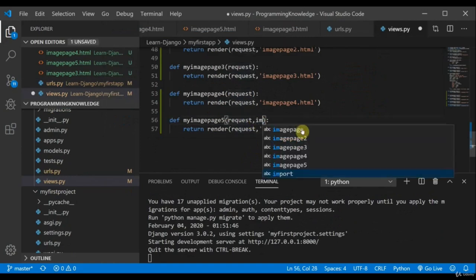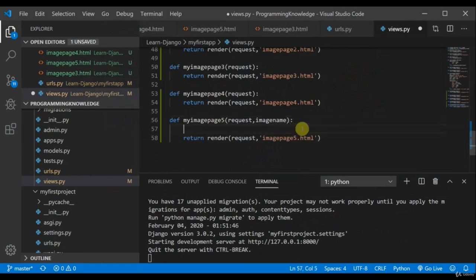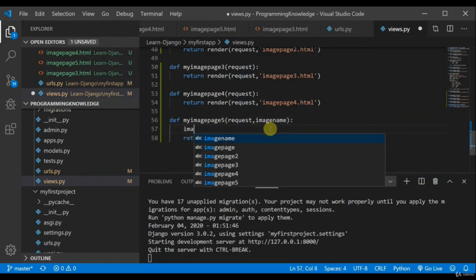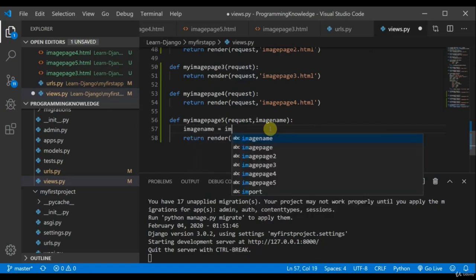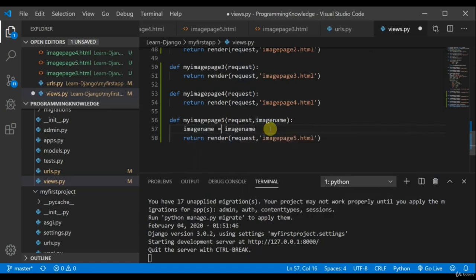So image name is going to be my new parameter. Okay, and what I'm going to do, I'll define a variable image name will take this parameter image name. Okay, let me define this as my image name.